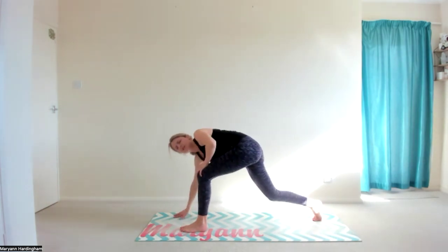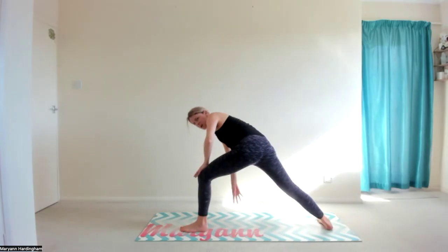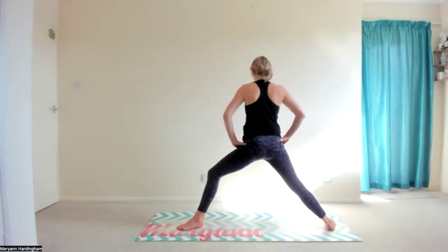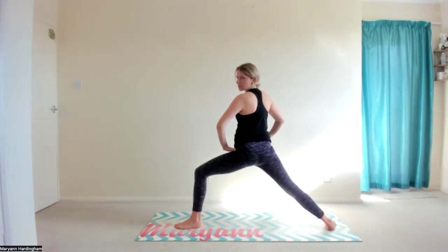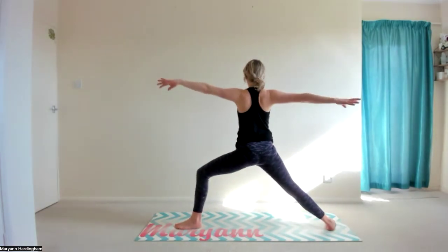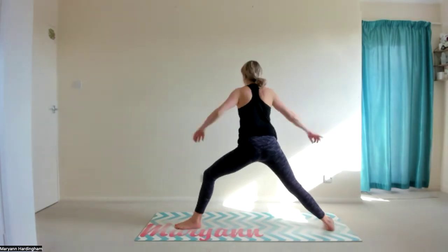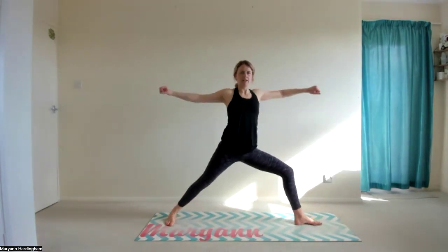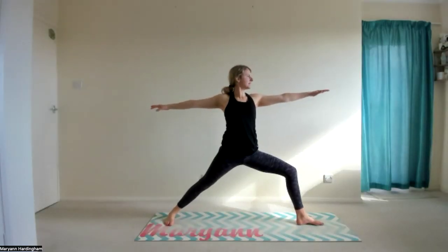And you're going to turn your right toes to the side. We're going to come to warrior two. So we'll come up, we'll face to the side, bend your left knee and stretch the arms out. We're in warrior two. Looking over the left hand.